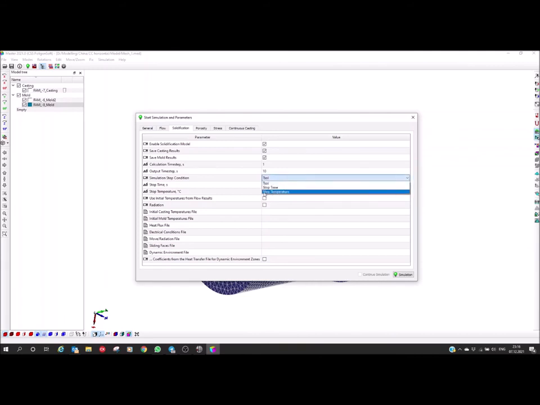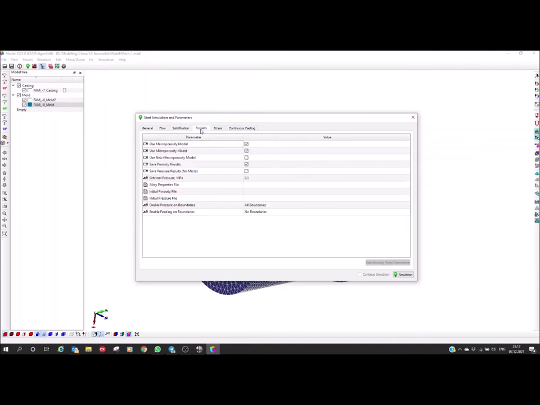For example, casting temperature when we stop rotation. For example, we can set up here a stop temperature condition, and this stop temperature, for example, 400 degrees. So that's all here.